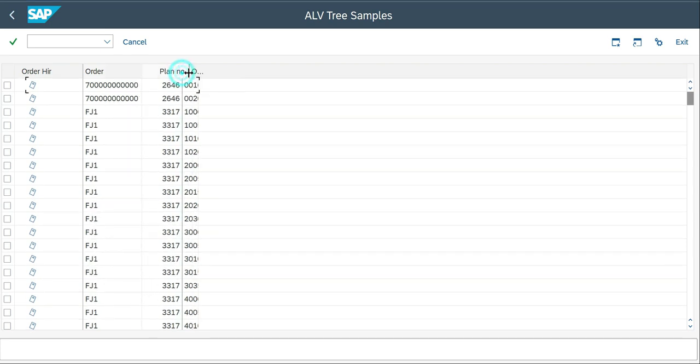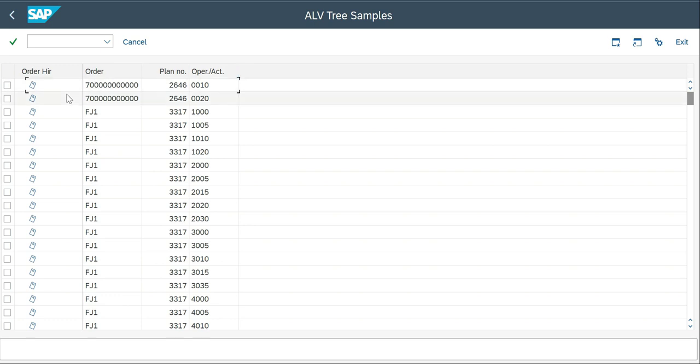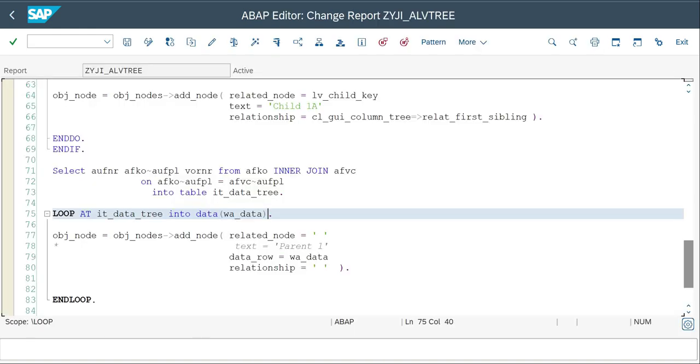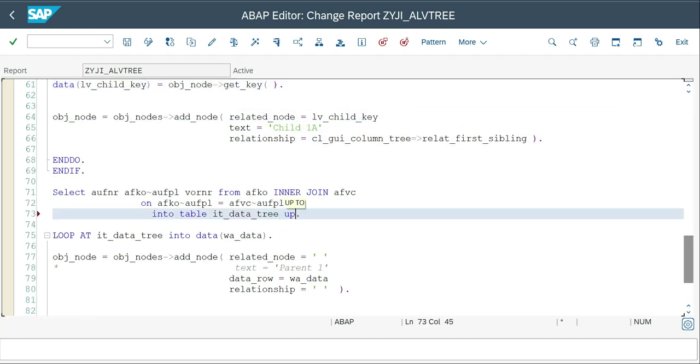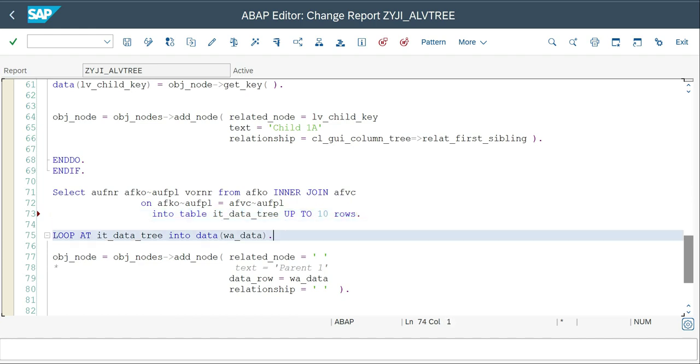Okay. So we'll do small changes and decide when the parent node is to be generated. Whenever there is a change in the order, then I need the parent node, right? It's very basic. Whenever there's a change in the order, I need a parent node. Whenever there is a change in the operation, I need a child node. So it depends on the business need; we can make a decision on that. We have some basic function buttons over here, and it works. So click exit. I think it has more records, so let me limit it to 10 records, otherwise it takes time for every execution.